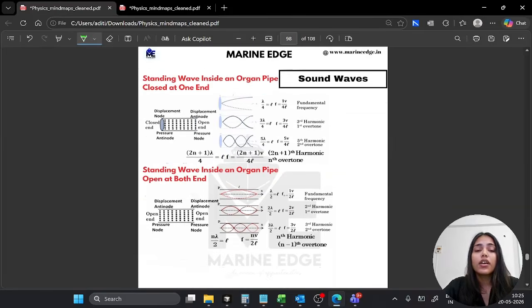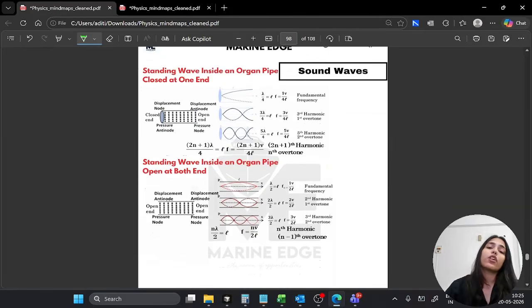Now, if we talk about an organ pipe, if it is closed on one end, that side is taken as the node. If it is open, that side is taken as the antinode. Okay. So now, if we're talking about standing wave in an open organ pipe, if this side is open, this will be an antinode and this will be a node. And the wavelength here is lambda by 4, and the length of the wave covered is lambda by 4. That will be equal to L. So frequency is V upon 4L. That is the fundamental frequency.